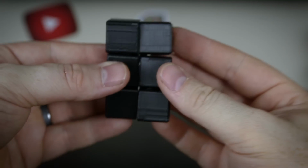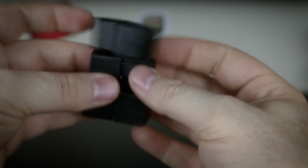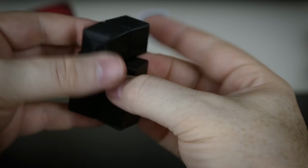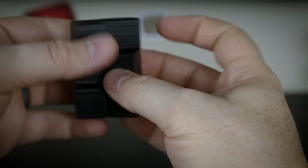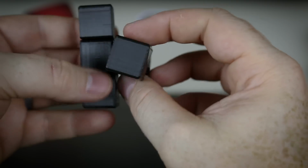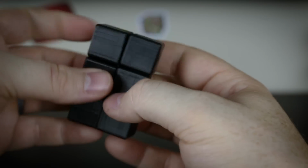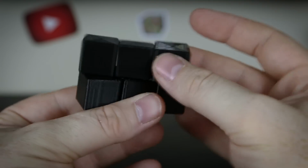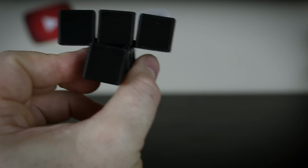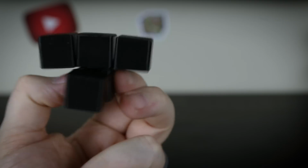But I'll show you another one that did work, and that's this one. This one did work, and it actually is a little bit loose, but it's kind of nice because you can finger trick it. It cuts corners a little bit. The pieces will pop, so you have to be a little bit careful. But it's a working 1x2x3. So this one is kind of the opposite of the Tom Z one, in that the Tom Z one is a little too tight. This one's a little too loose.